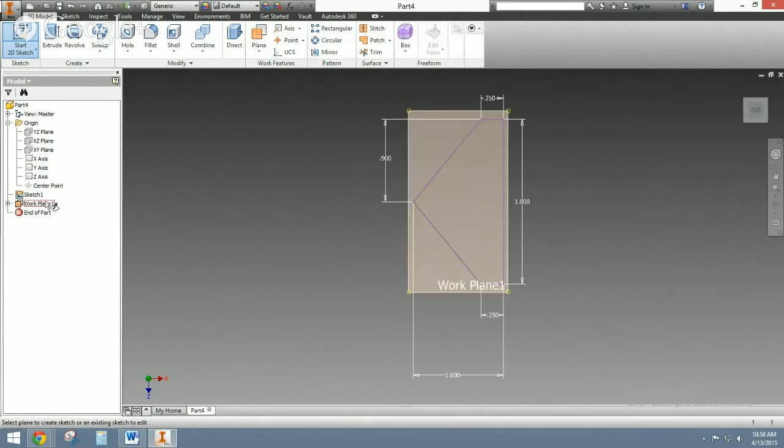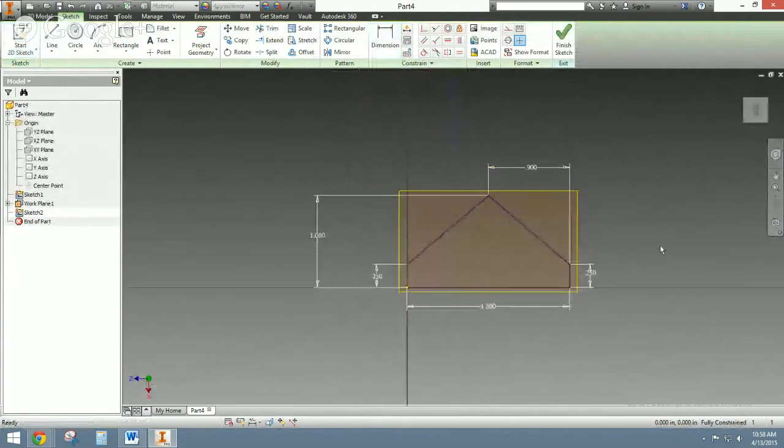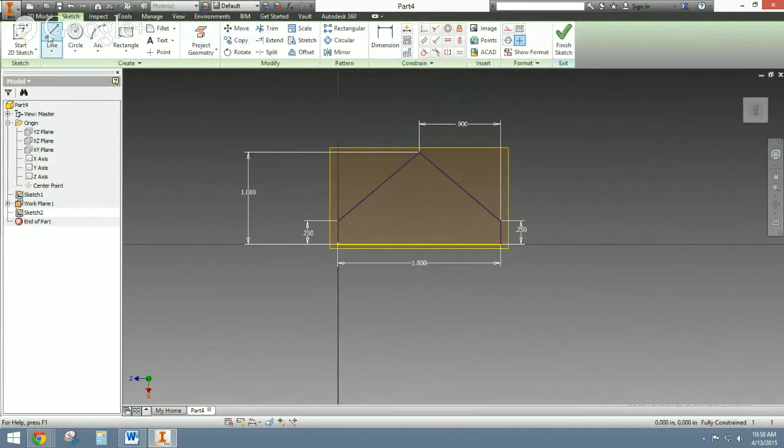I'm going to go to my work plane. I'm actually going to flip this over because I don't like that orientation. So here I am looking straight down. I'm going to project some geometry. I'm going to project this line up right here. And in so doing, I'm going to be able to find the midline right here. Notice how it highlighted and turned green. I can start making my shape this way.